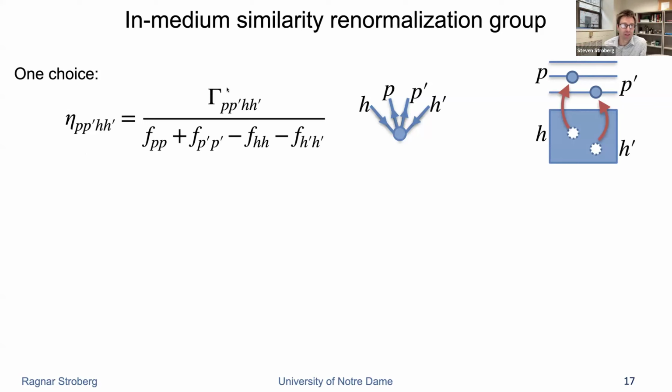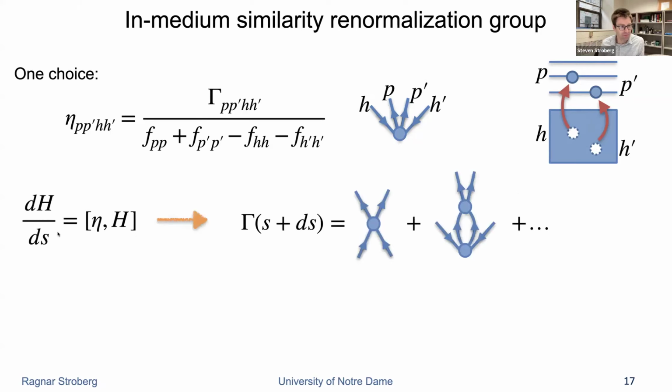generator to be those terms in the, there are other terms, but predominantly it will be those terms in the potential that take two states, what I'll call hole states down here, and scatter them to particle states. So this leads to these two particles interacting and getting scattered up there. If that were zero, then we wouldn't have to worry about that process, and we're decoupling the reference state from the two-particle, two-hole states. So we choose something that looks like this, and diagrammatically it can look like this, where hole states look like they're going backwards in time.